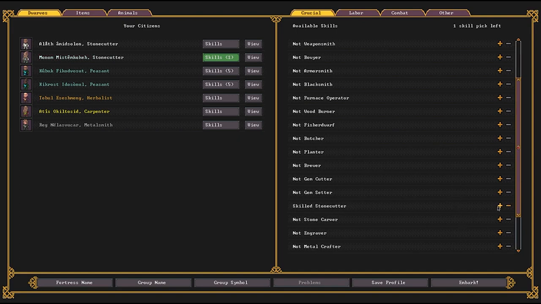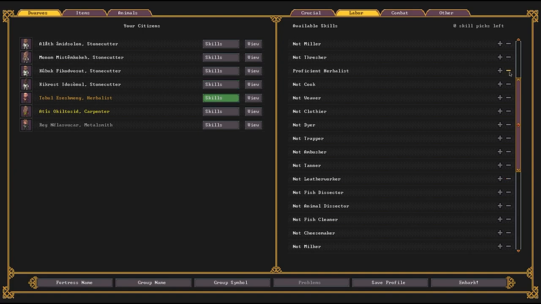So we're going to do that for the others here. Four levels of stone cutter and, let's say, gem cutter. Four levels of stone cutter, gem setter. Four levels of stone cutter and, let's say, leather worker. There we go. And that way those strange moods can trigger. In fact, let's apply the same idea here. Instead of a level four herbalist, actually, no, we do want max level herbalist. So we're going to tone back one of our levels of negotiator, and we're going to earmark them for bone carver. That's a good moodable skill to have.